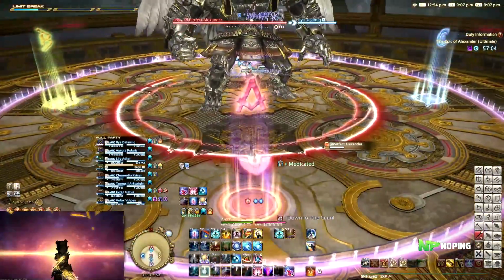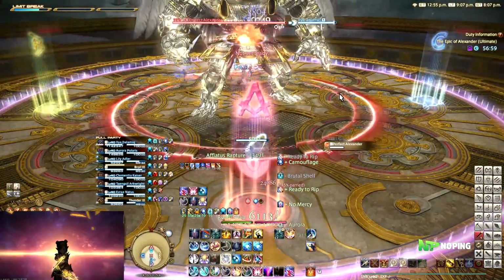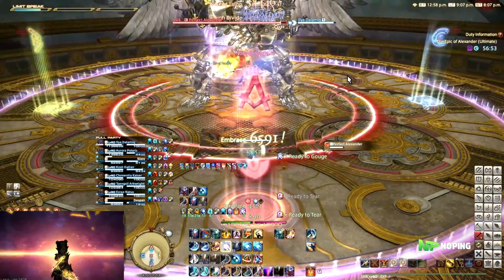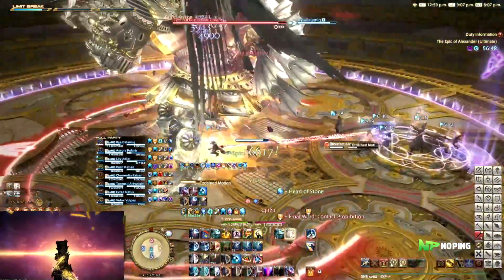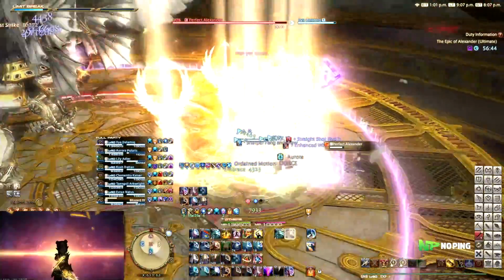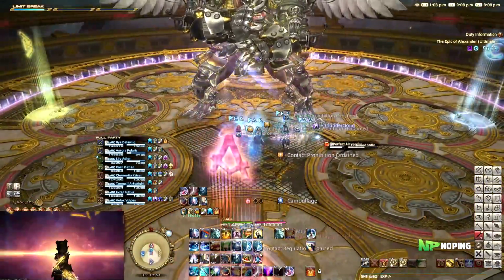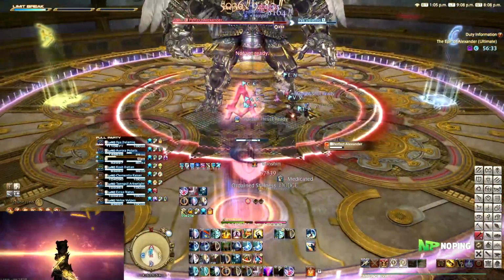So when you look at it like this, say for example you use your Battle Litany, your Battle Voice. Technically, I guess you can't really use Battle Voice before the start, but Devotion, that kind of stuff, you want to be using before you pull the boss. You want to use them 5 seconds before you pull the boss. Because you do that, you're technically losing 5 seconds of uptime on those raid buffs. So for example, if you look at Battle Litany, I believe it lasts for 20 seconds, so you're only utilizing 15 seconds out of the 20 of that Battle Litany.